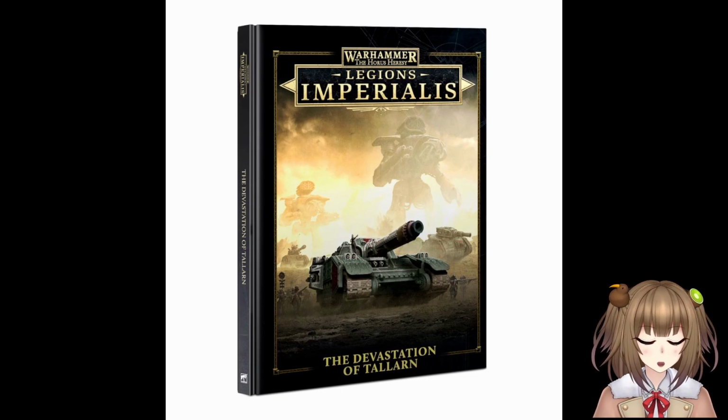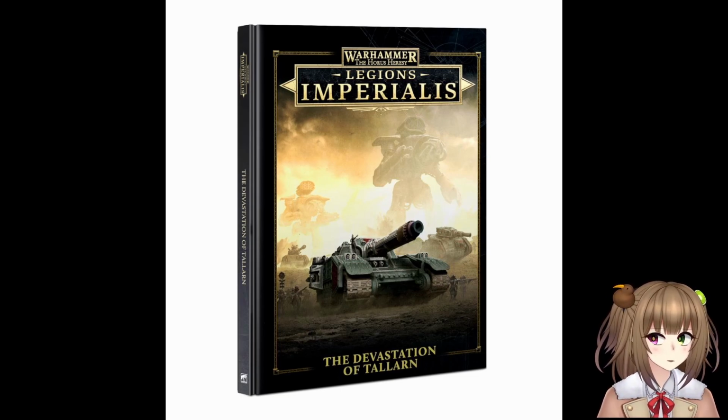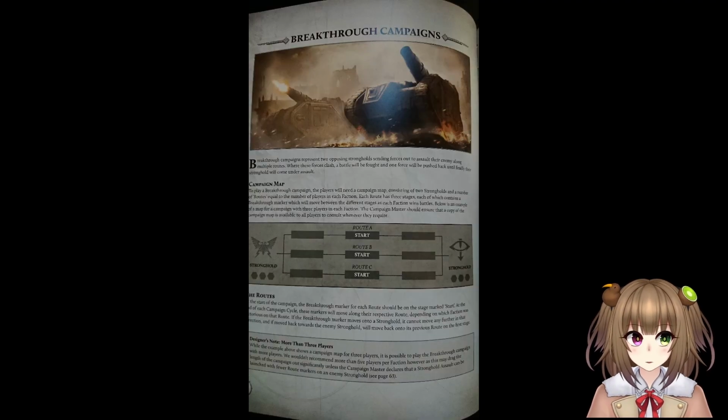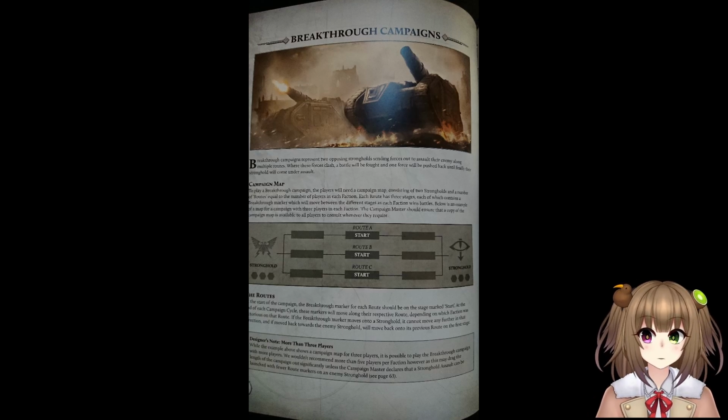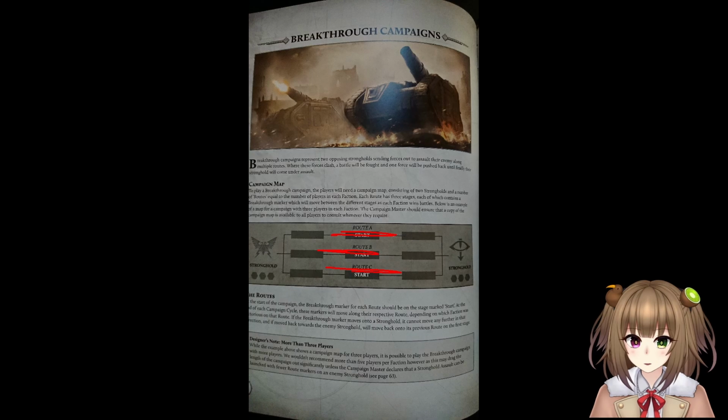Yeah, so the first part of the book, a decent chunk of the book, I'd probably say at least a third of it, is basically just story and background, which is kind of neat. And then the next part is they have an interesting campaign system where basically you're fighting back and forth between three different areas, and there are actual missions fighting over a stronghold and stuff, which is cool.